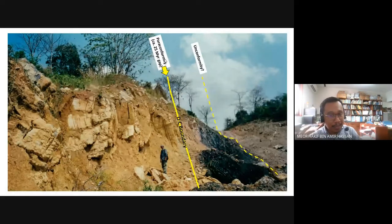Okay. So the contact at the Devonian-Carboniferous boundary in Perlis appears to be a paraconformity, an unconformity. And also, you have this sharp change from deeper cherts here into shallower deposits of the Kubang Pasu Formation here. This is also likely to be an unconformity, but we need to do much more further study on this contact here. We'll be focusing more on this part. But yeah, an abrupt facies change and abrupt environmental change, most likely it's an unconformity.